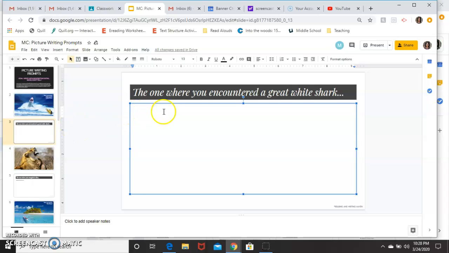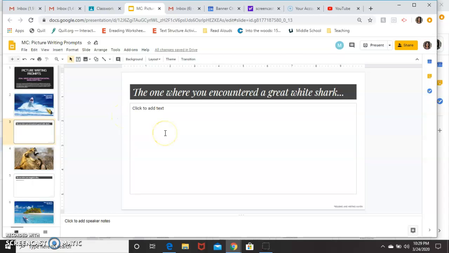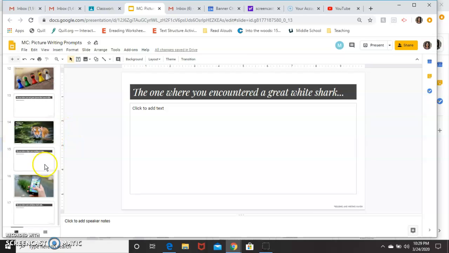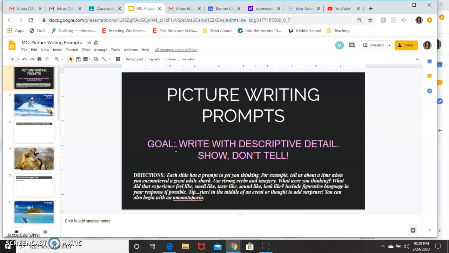You can start off with a quote or something exciting in the middle of the action. Or you could say, it was a boring day at the beach and my dad decided we would go fishing. You can talk about whatever your creative minds come up with, and I know all of you have really super creative minds. You can choose any of these pictures and just write in the text slide that's right after it, and it will save it, and you'll be able to use it on another day.